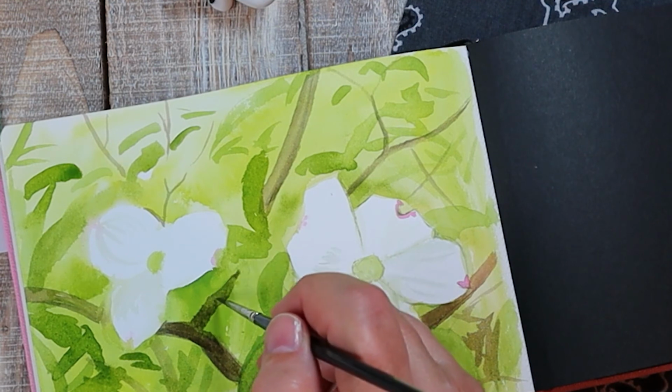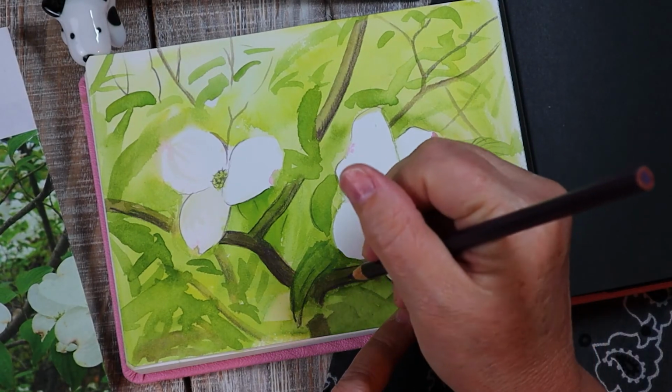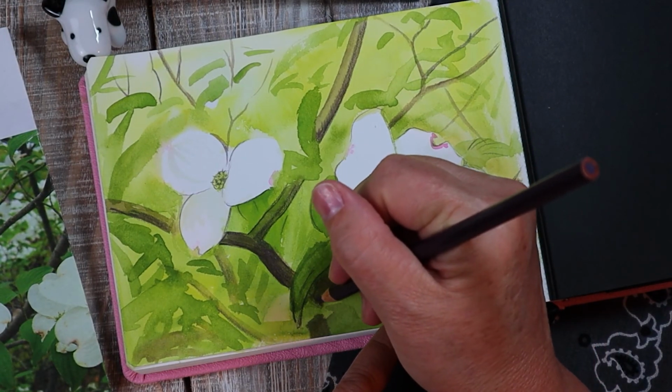So once I concluded all my washes, I reverted back to using my Prismacolors as a quick way to wrap this painting up.